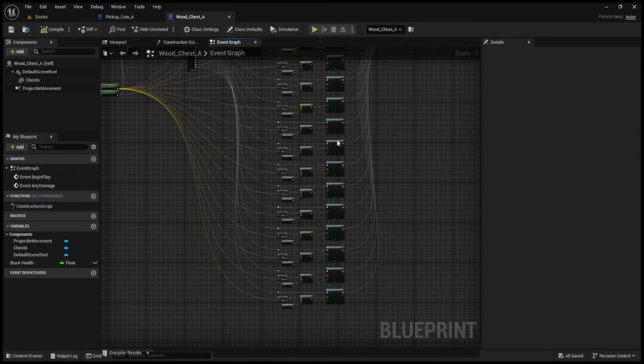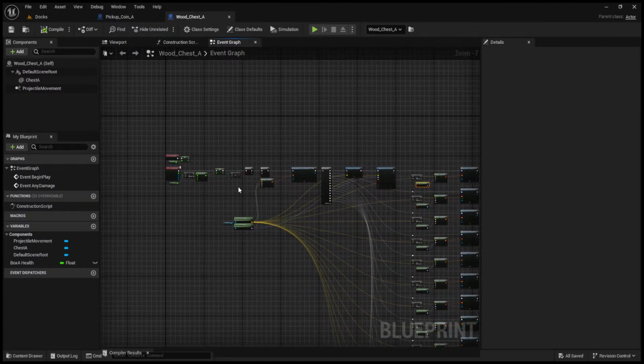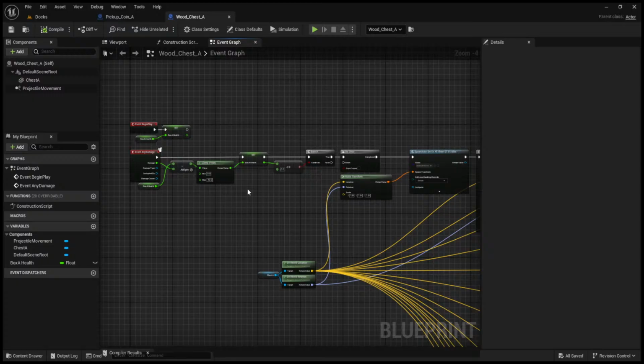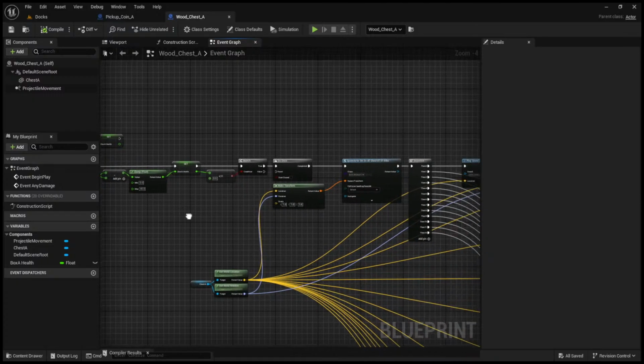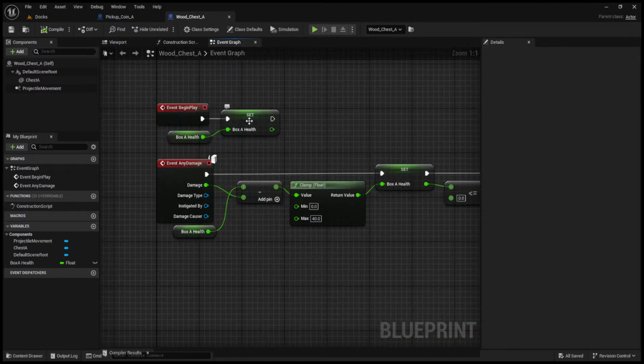But yeah, that's the coins. That's how they spawn in when you destroy a chest or an object that will have coins in it. For the actual destruction of the chest, much like how the enemies have a certain amount of health, right? It's the same kind of deal for breakable objects. They all have a certain amount of HP, hit points, right? So that's where the float variables will come into play.